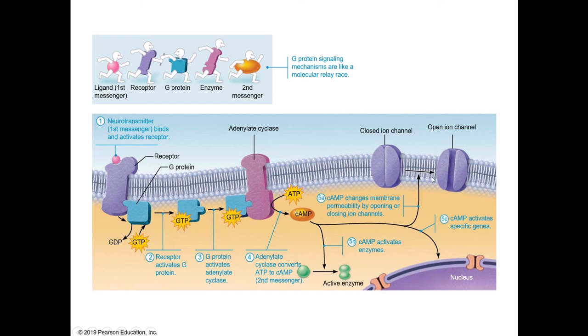Cyclic AMP happens to be one of them. There are several. And then that cyclic AMP can go open ion channels, it can go activate enzymes, it can go turn on protein synthesis inside the nucleus. And so we get much more broad, almost systemic effects with the indirect action neurotransmitters. This process is a little bit longer. It's kind of like a relay race as opposed to a sprint, like the direct action neurotransmitters would be. So it's just a little slower in terms of response than the direct action neurotransmitters.